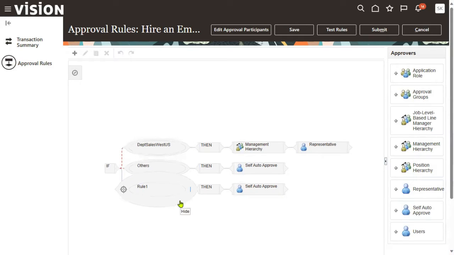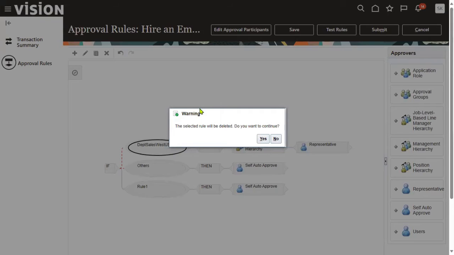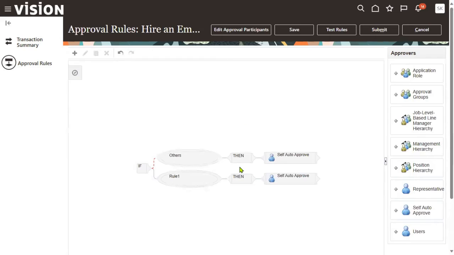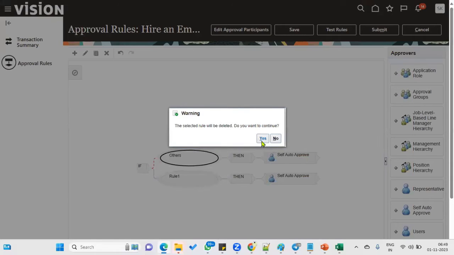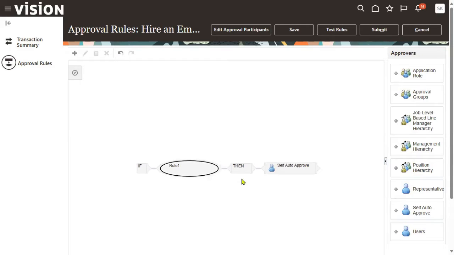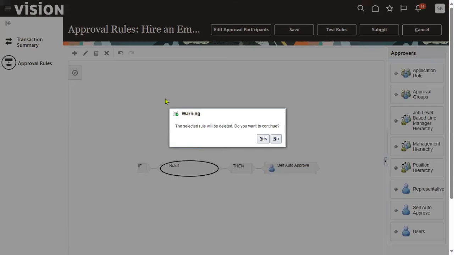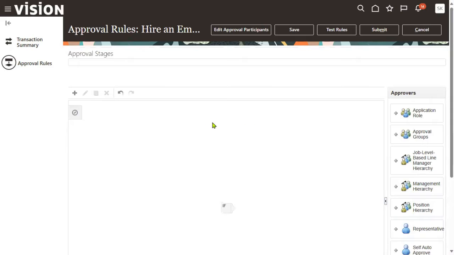Now I can see multiple rules here. Let me delete the existing rules. Now we are going to define a new rule.